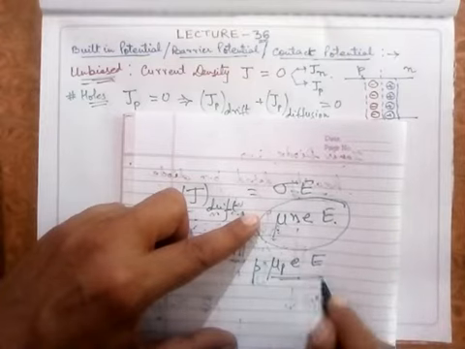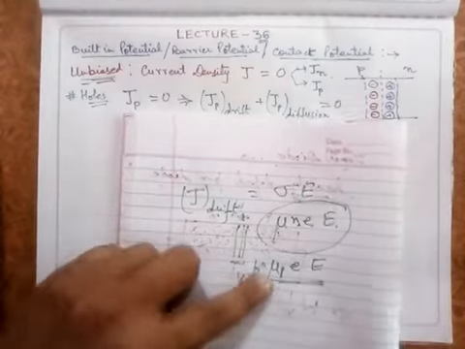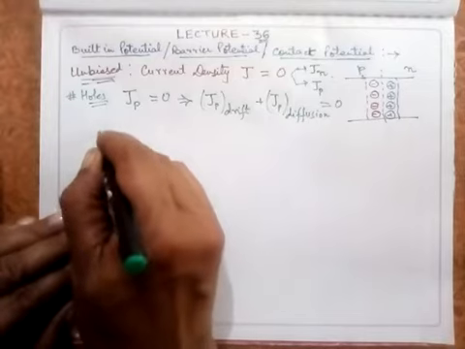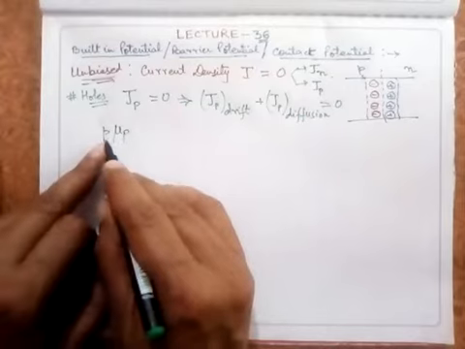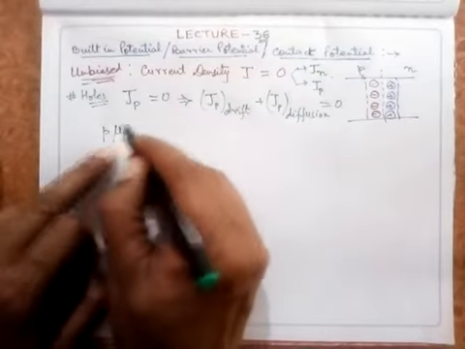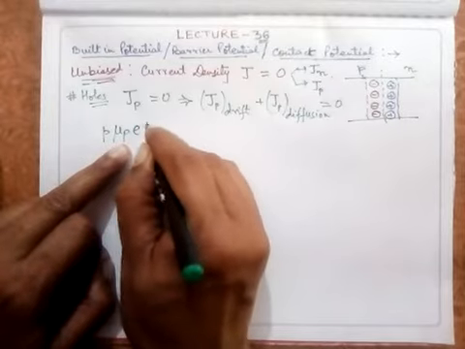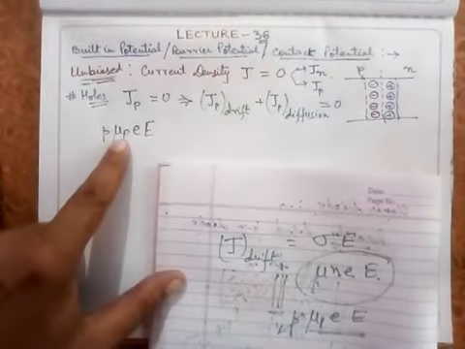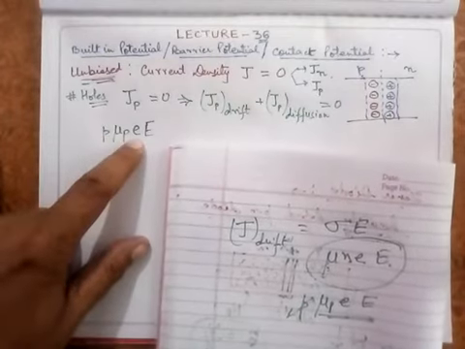I hope that I have already discussed this with you, where p is the hole concentration, number of holes per unit volume. So I can say that this drift current is equal to p mu p, where p is the hole density. I have discussed many times. P mu p into electronic charge, which is E, and electric field is E. Sigma E, this drift current is equal to sigma E, and value of sigma is equal to mu n E. In place of mu n it is mu p, in place of charge density it is P, and electronic charge is E.